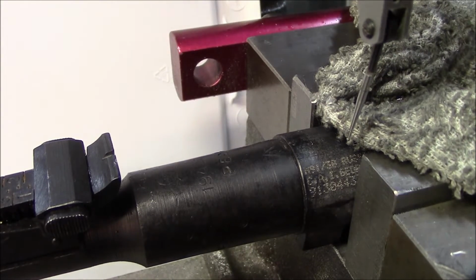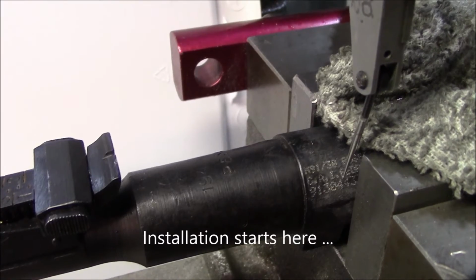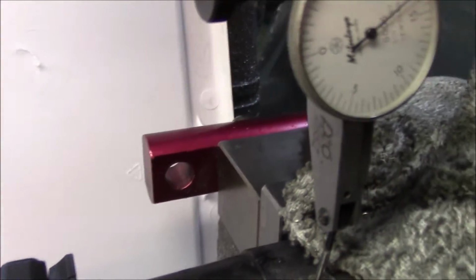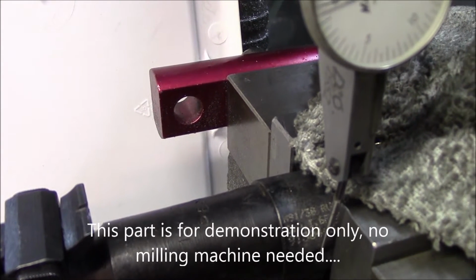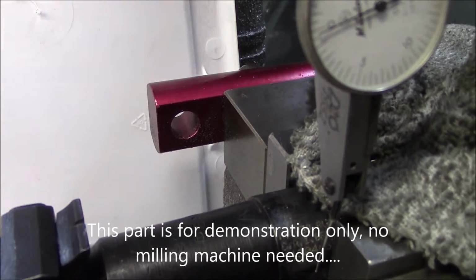Okay, we're back here. I'm going to show you what I'm doing to pick up zero, the center line of the receiver. I'm using a decent test indicator. Hope you can see this. I have the camera mounted this time.